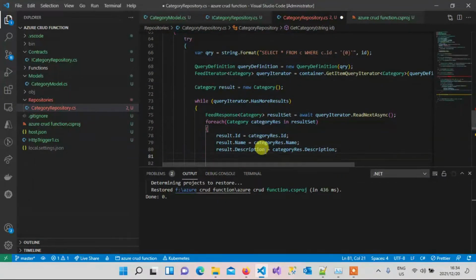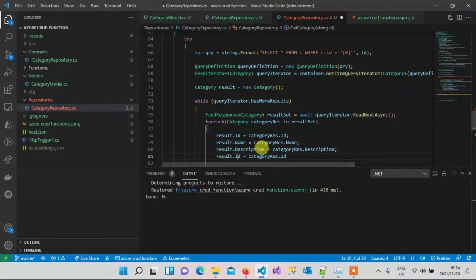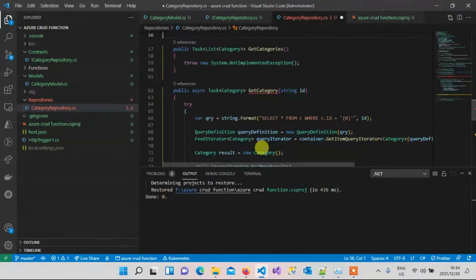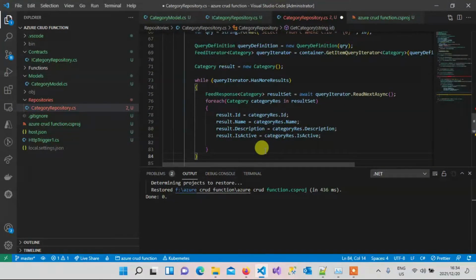Description. The last one is active. So we set all our stuff. Okay. Let's save for now.